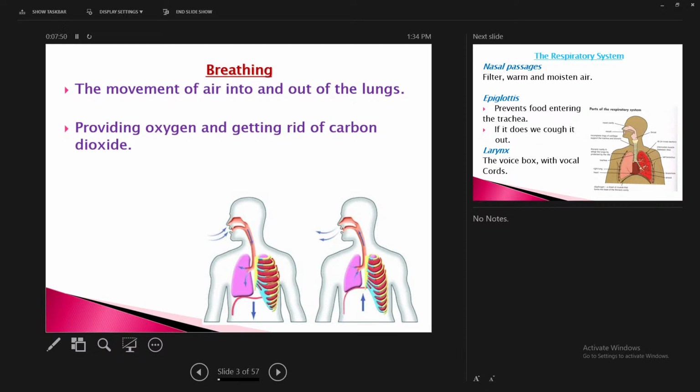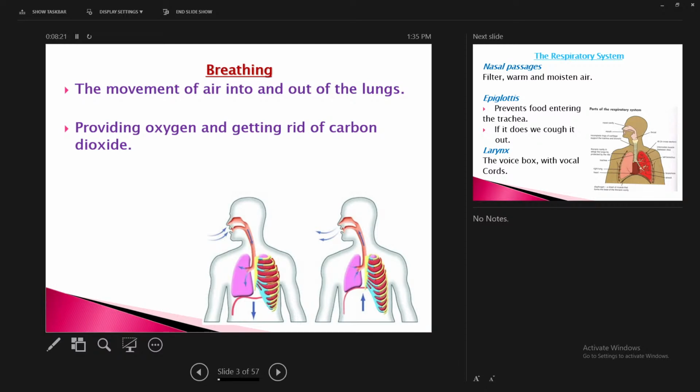So if I ask you to tell me the difference between breathing and respiration, you should be telling me that respiration is a chemical process by which the human body cells release energy, while breathing is a movement of air into and out of the human body, or if you want to say, lungs. So right away, looking at those two definitions, you should be seeing that there's a great difference between breathing and respiration. They are completely different.